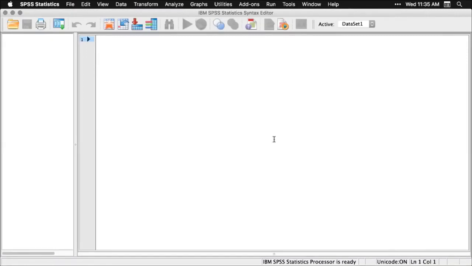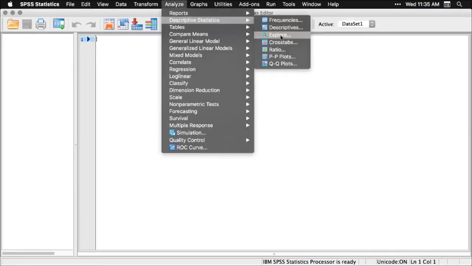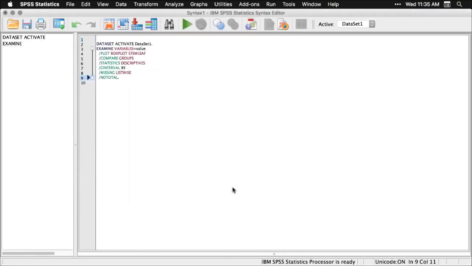And let me go back to my analysis I did a moment ago. I'll go back to Analyze. I can still get at it right here. And Descriptives and Explore. And my information is still there. And what happens here is even though I set it up with drop-down menus and point and click, if I do this thing, Paste, then it takes the code that creates that command and saves it to this syntax window. And this is just a text file. It saves it as .sps, but it's a text file that can be opened in anything.